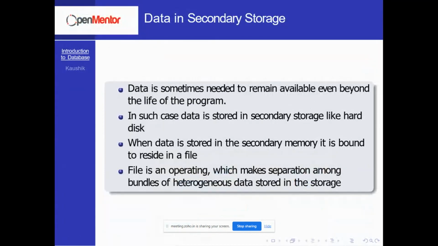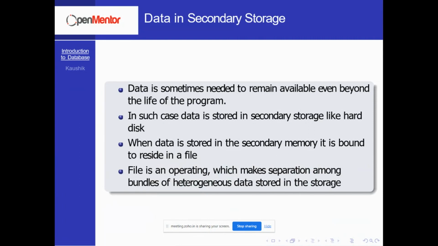Data sometimes needs to remain available even beyond the life of the program, even after the program is over. For example, let's say there is a software where you are generating a transaction ID.